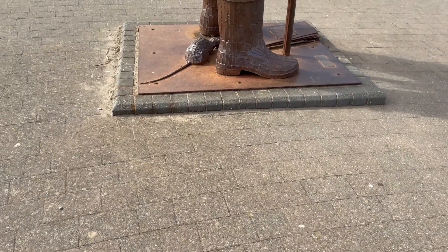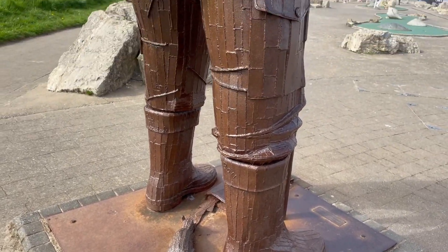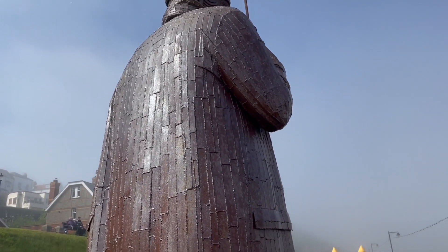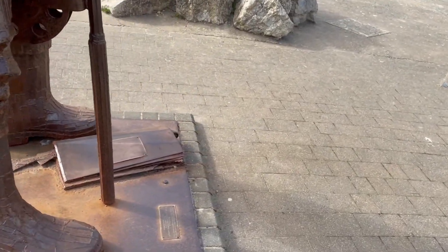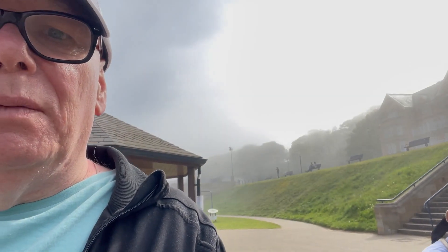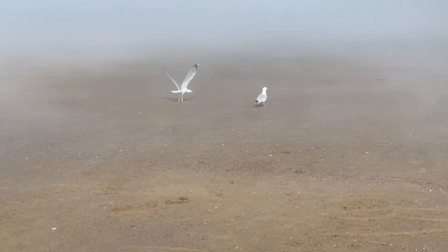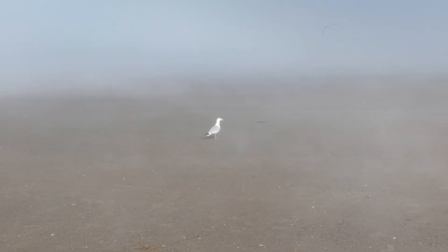Here we are on the promenade. We're still hoping the mist clears but it's looking doubtful now — it's nearly 4:30 in the afternoon and it looks like the mist is here to stay for today, which is a shame. Even the rats are scuttling away this afternoon. As we ask our fisherman whether the weather will clear, he says no — it's going to be misty all day. At least Eva's happy — she's bought a new beach ball, so not everything is bad. We're going to have some fun kicking that one around. Even the seagulls are lost in the mist today — flying blind, a bit like me.